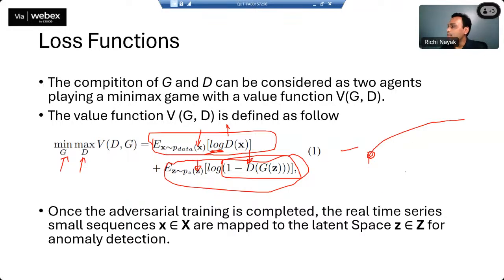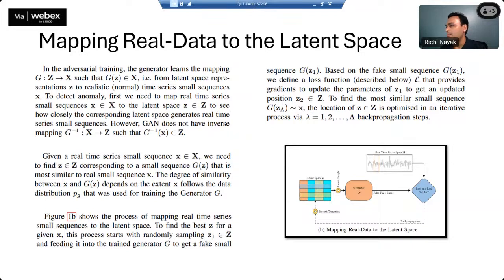So now you train the model many times, and after the training is completed, you need to see what the generated behavior is for your real data. To do that, you map this real sample, this vector coming from your real data, into the latent space Z to find the anomalies. Let's see how to do that. In the paper we describe this, but let me explain it in plain language without going into the complicated details, right?